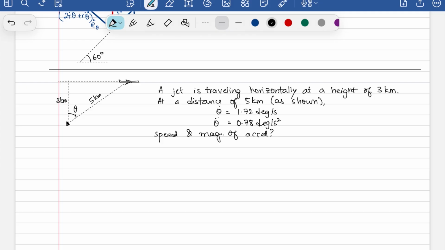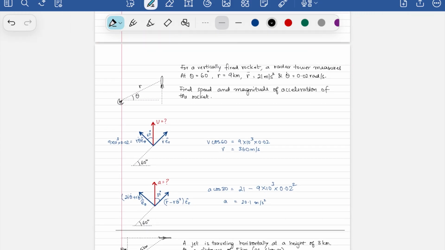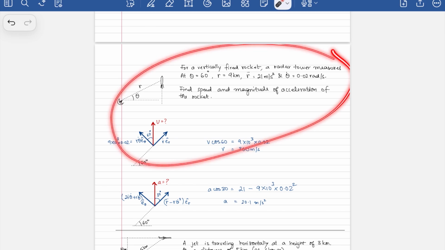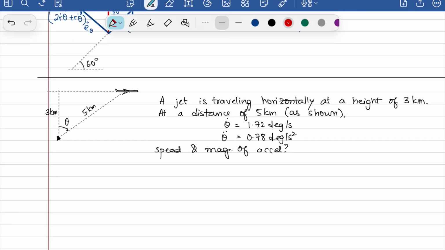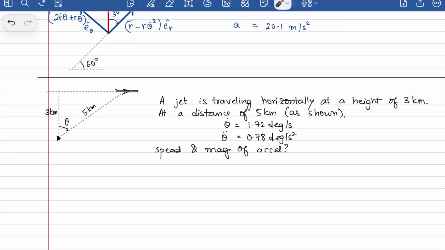Okay, again, pause the video and try to solve this. It's very similar to what you just did here. So how do you approach this problem? This requires a little more understanding of the clues. It tells you that the jet is traveling horizontally. It doesn't really say if it's traveling rightward, but you have that theta dot is positive, which means that theta is increasing, which will only happen if it is going from this to this, right? So this here is theta, theta increasing means the position is going in this way, which means it's traveling rightward.